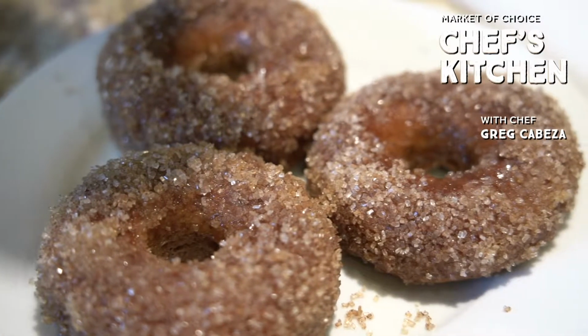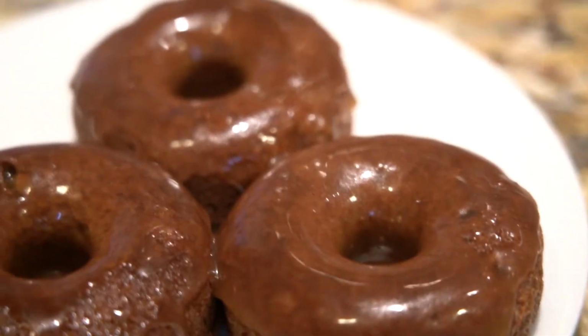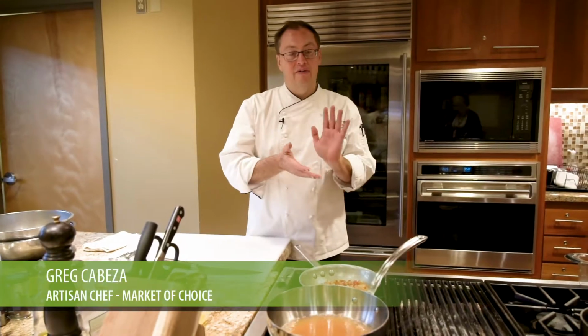So today we're doing a baked apple cider donut. And we wanted to do a baked donut as opposed to fried for two reasons. It's a little healthier, for one, and it's so much easier. There's far less mess in the kitchen.